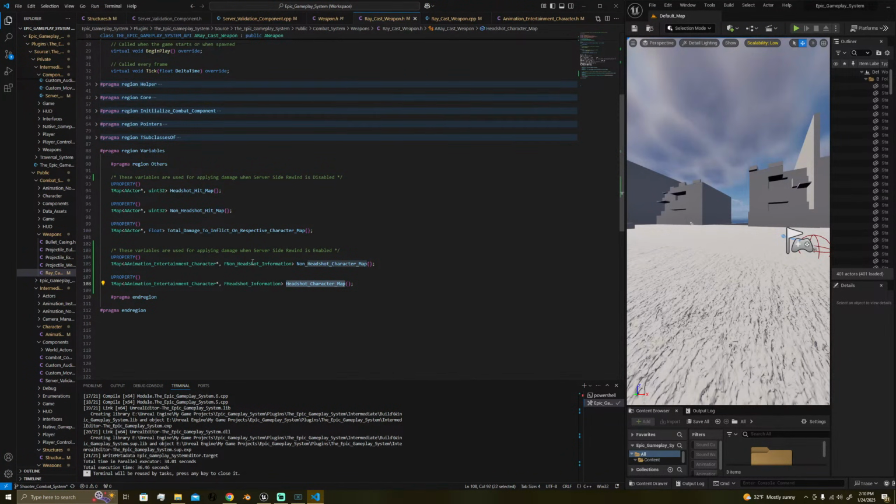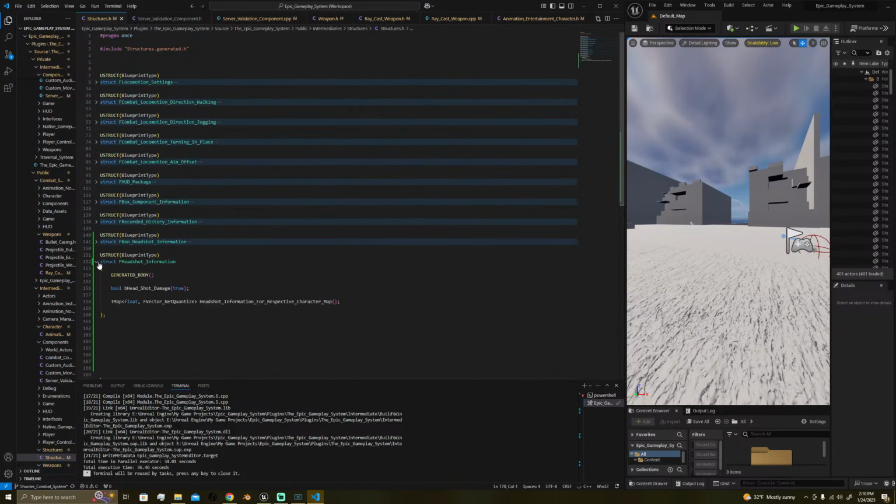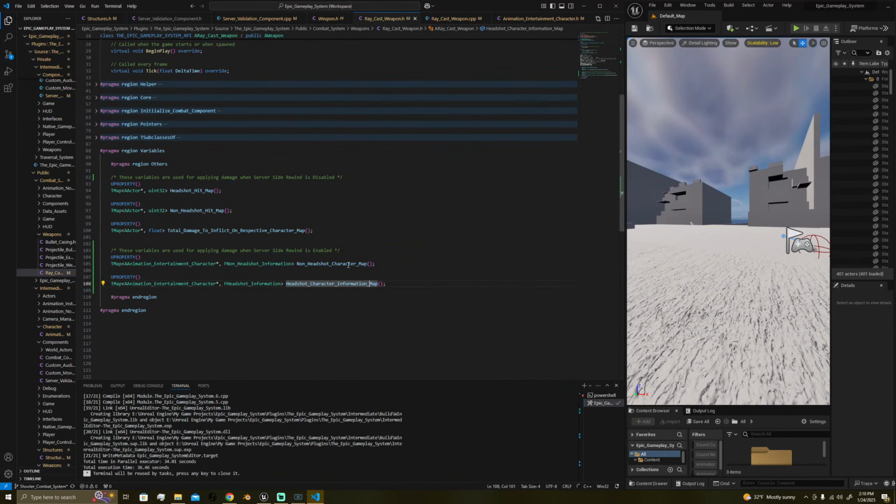I'm gonna rename this to headshot character information map. I don't know if that's what I called the other structure. Headshot information for, nope. Alright, so I can use that name. And right here I'll name this non-headshot character information map.